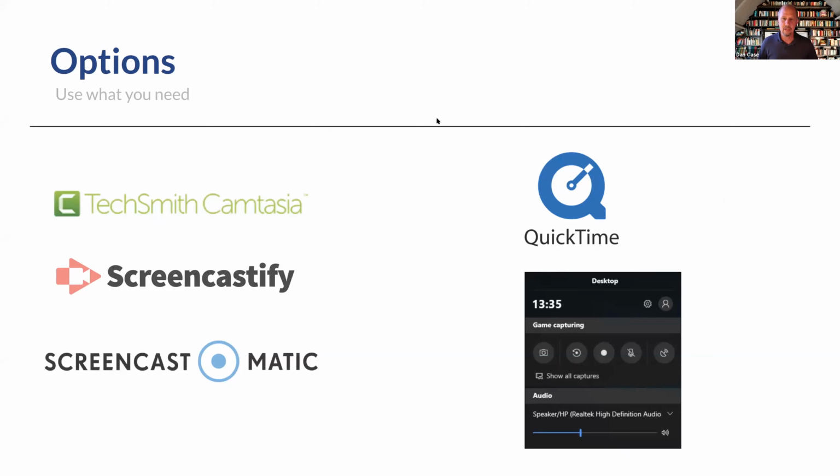There's a new thing on PCs where you have this, I think it's called a gaming capture. I think it's mainly for gaming, but it's built into some of the Windows 10 machines and allows you to do screen captures and things. It's not even an application. I think you have to kind of Google. I'm not a big PC user, so I don't quite know this. You probably know more than I do.